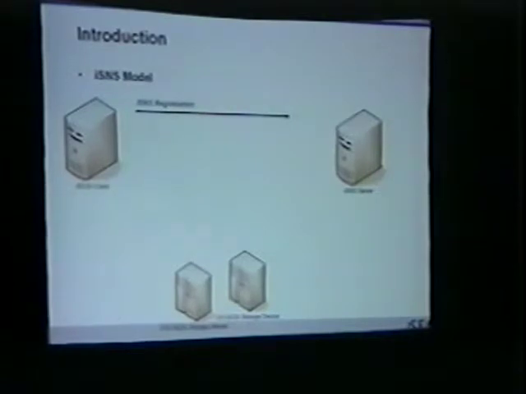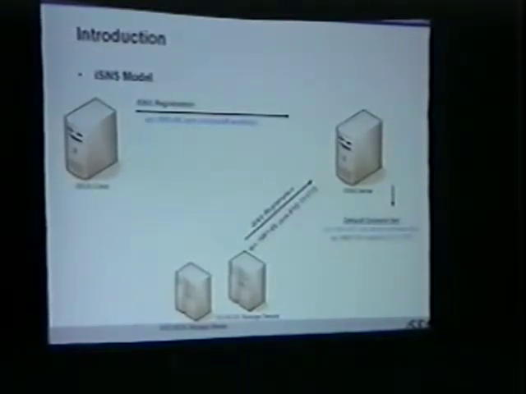They go ahead and register with a simple name server, so they just send their IQN, their initiator node name. The iSCSI target would do the same thing, and they build a table up. Each entity that registers with a simple name server gets put into something called the default domain set, or the domain set. It's different for every vendor, but basically this one big default group where they put everything in, because anyone can register with a simple name server. You don't have to be trusted or untrusted. You can just register, just like DNS. You can plug into the network and start doing host name lookups and things of that sort.